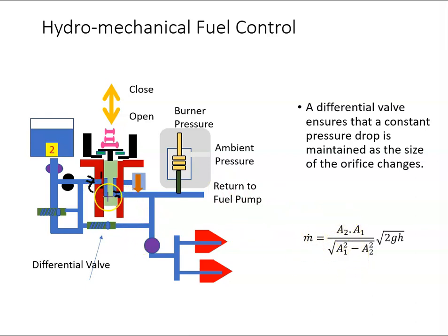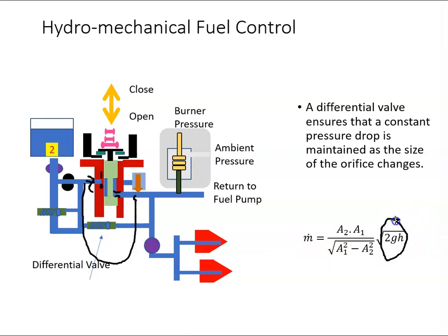If the area varies, the pressure between inside and outside would normally vary, but we put in this differential valve to make sure that the pressure on this side is the same as on this side. That's what the pressure differential valve does — it keeps the pressure drop constant. So if that is constant, then the mass flow of fuel is just dependent upon this area here, which means it's dependent on the position of this valve. We can move that valve up and down and directly change the mass of fuel coming through. Remember, we want one kilogram of fuel for every 15 kilograms of air.